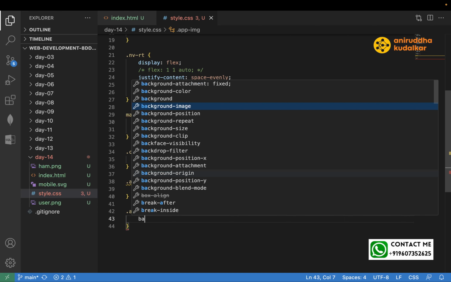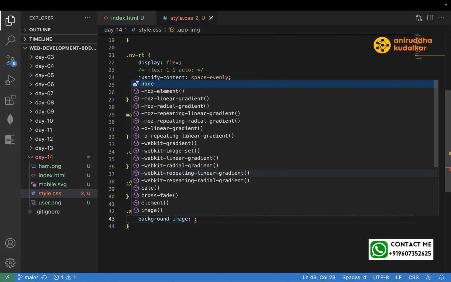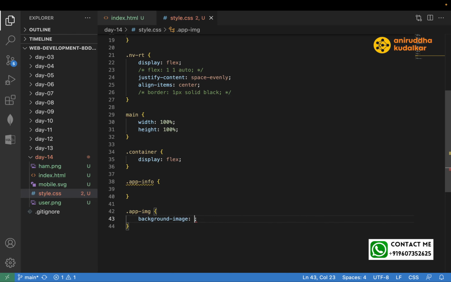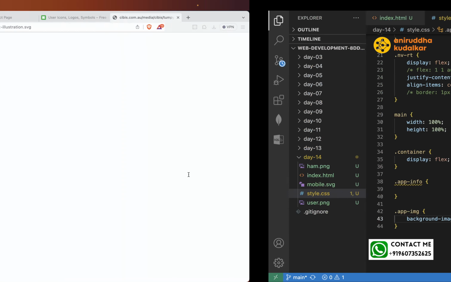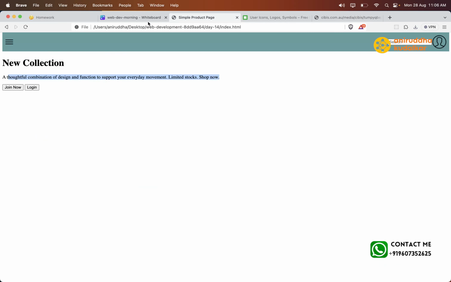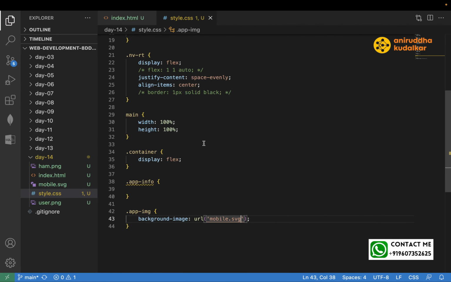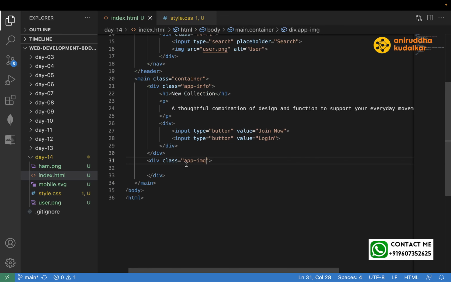Background image. Didn't we download it? Mobile dot, yeah, URL. Mobile dot svg. Scalable vector graphics. App img. And app info.